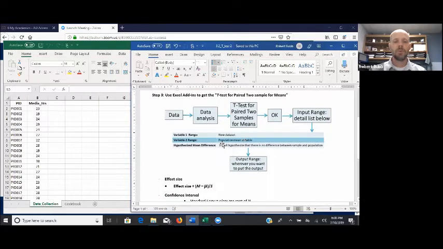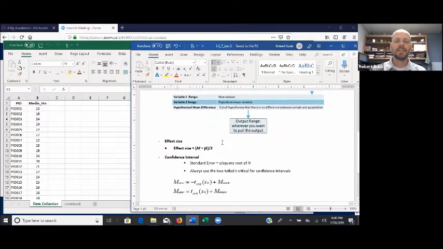And then just like before with our other hypothesis tests, the hypothesis test tells us the results at a group level, at an overall level. If we want to know at the individual level, then we have to continue on and do a couple additional analyses. One of those additional analyses is the effect size, so that's at the individual level. And then the final analysis is a confidence interval. And again, we get the confidence interval when we want to estimate what the true population mean is. Our sample mean that we get from our data is our best guess, but we know the population mean is either going to be higher or it's going to be lower than that. It's not going to be exactly the same as our sample mean. So we create a range where we expect that population mean to fall.